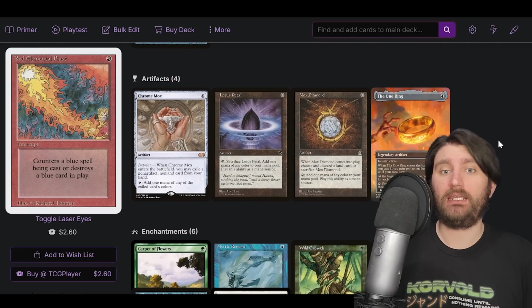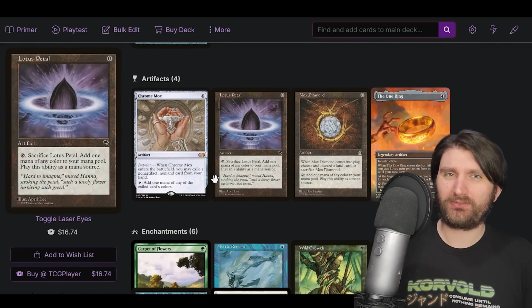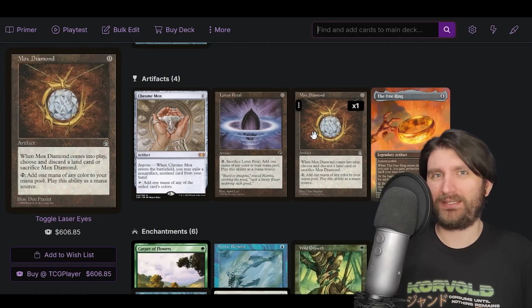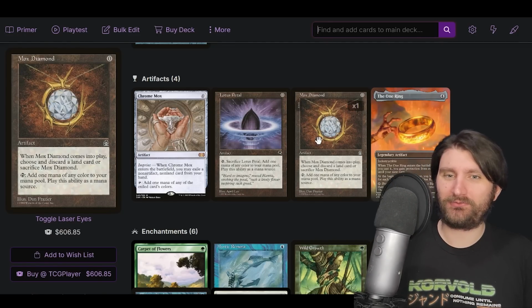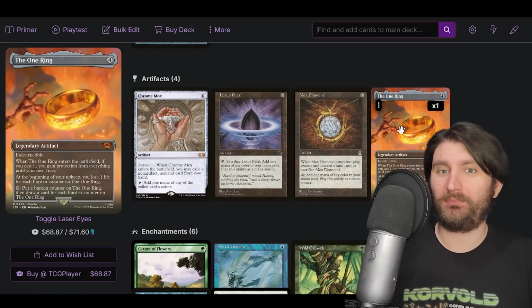Crazy. Artifacts, very low artifact count. Diamond, Petal, Chrome Mox. Basically just saying I don't need Soul Ring and Mana Crypt because they don't cast Omnath, maybe? That's very strange. We're also on the One Ring. The One Ring's a lot easier to cast if you have Soul Ring and Mana Crypt in your deck though.